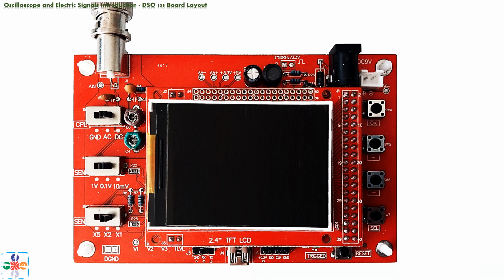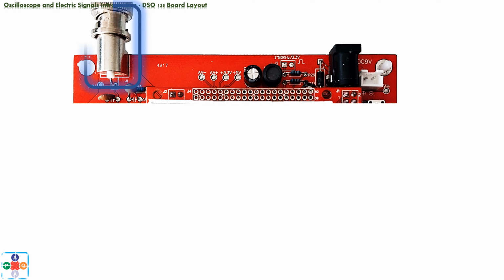Let's go and give an overview of the top board connectors, switches and other components that might be of interest to us when using the oscilloscope on a daily basis. On the top side, starting from left to right, we have a BNC connector for connecting the probe cable, and voltage reference points, AV+, AV-, plus 3.3 and 5 volt. When you purchase the oscilloscope as a kit, these are used as voltage reference points to check your assembly results. Next, we have a 3.3 volt square signal source generator output. This signal generator output is used to calibrate the device.